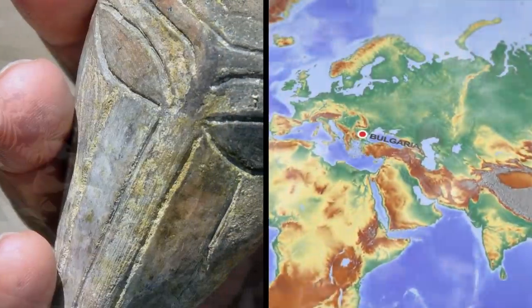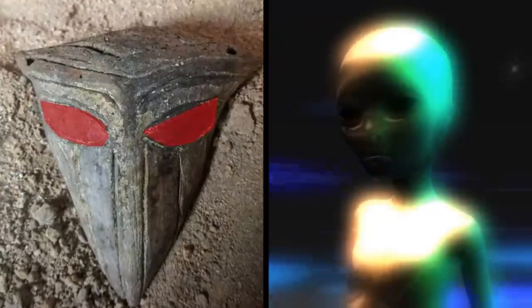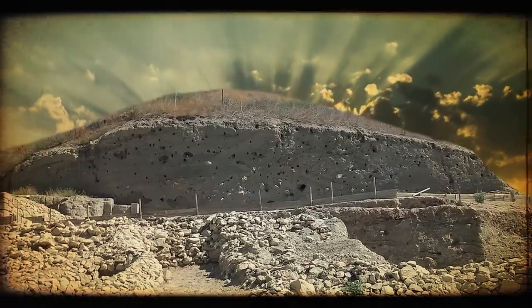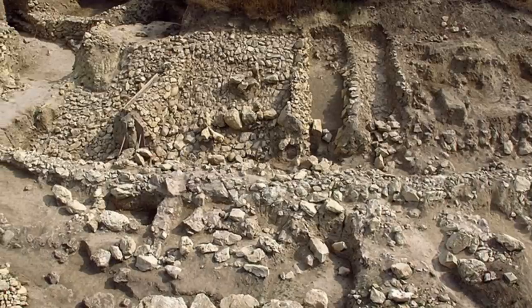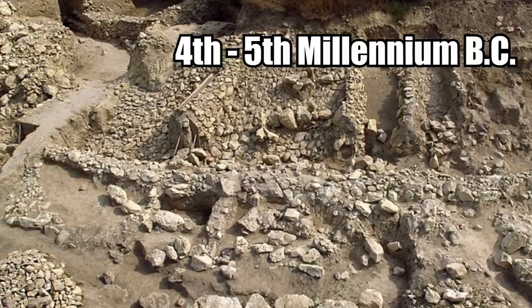The Mask from Provadia. A very strange little prehistoric mask has just been uncovered in Bulgaria. With large dark eyes and no mouth, many people think it is eerily similar to an alien. This unique mask was discovered at Europe's oldest mining center in Provadia, with a prehistoric settlement known as the Salt Pit — the earliest known prehistoric town on the continent, dating back to the fourth or fifth millennium BC.